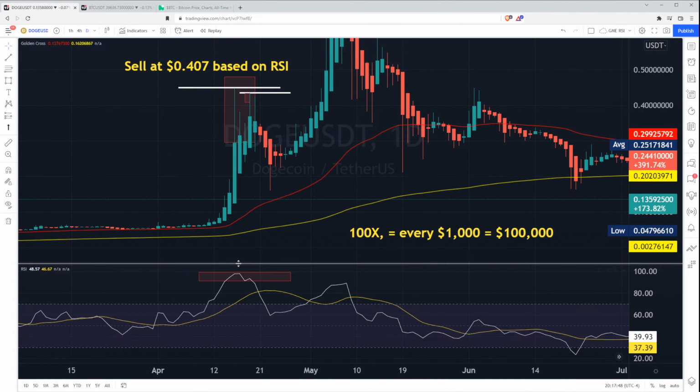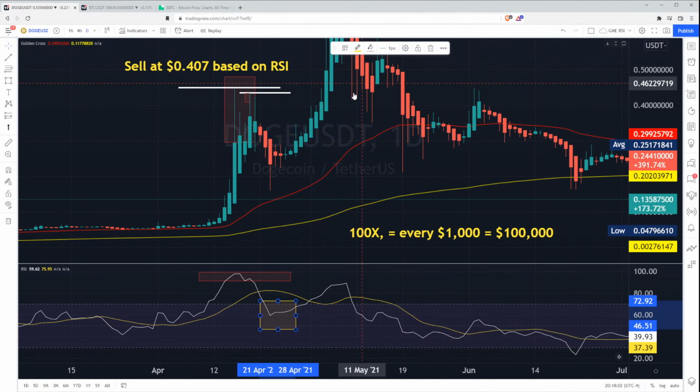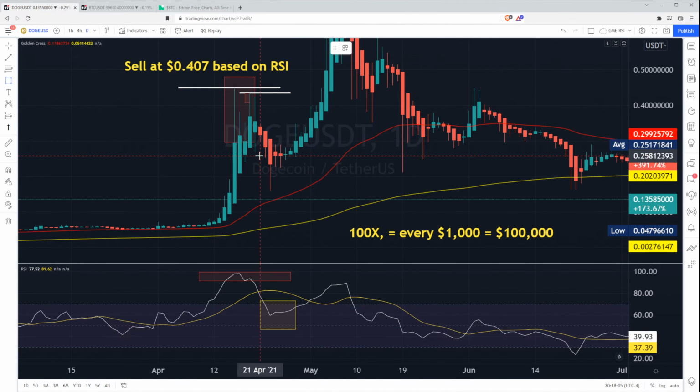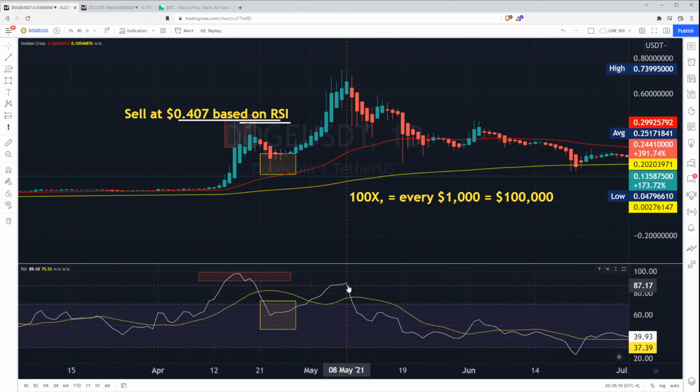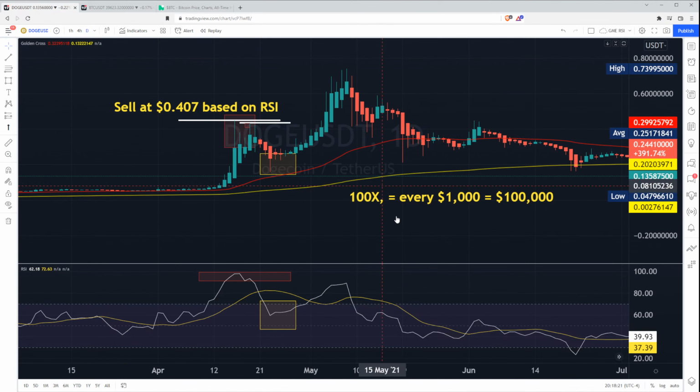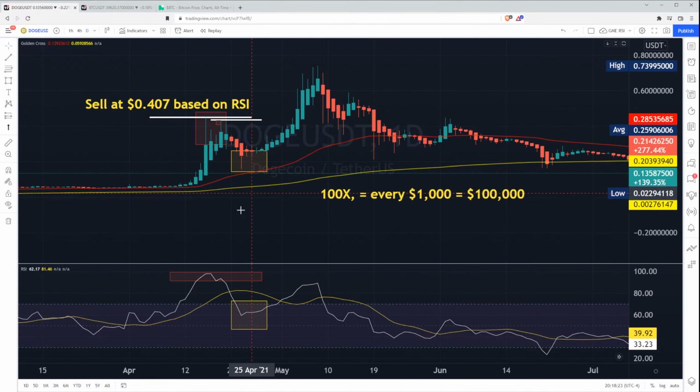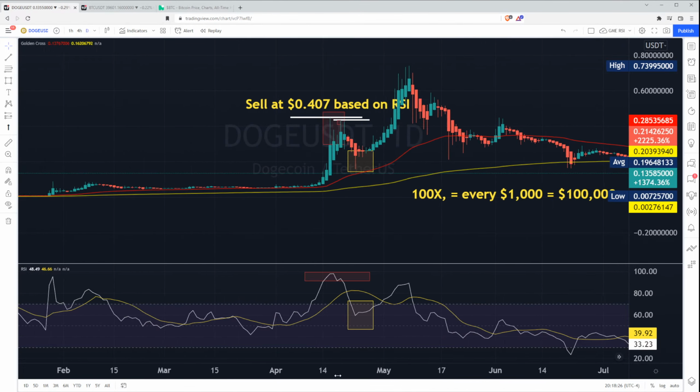Completely overbought right there. We're well above the moving average, and you would not have gotten back in right here. Even when we wick down, you probably would not have gotten back in. People would not know what to do right here. So I'll put this as undecided. Even when we wick down right here, it's undecided. And the second time we ran up, this was during a big event. So realistically, you would have been out of Doge at 40.7. You would not have been in Doge at this event. And this was a little bit magical right here. But definitely the first time at RSI right there, based off the golden cross.